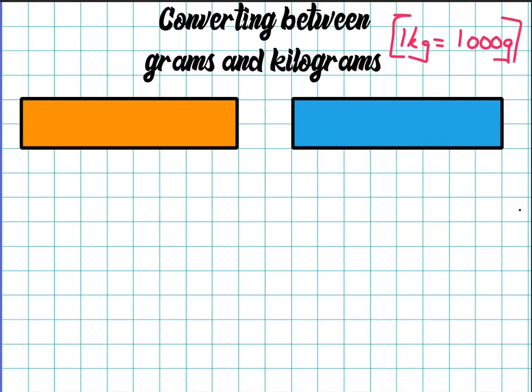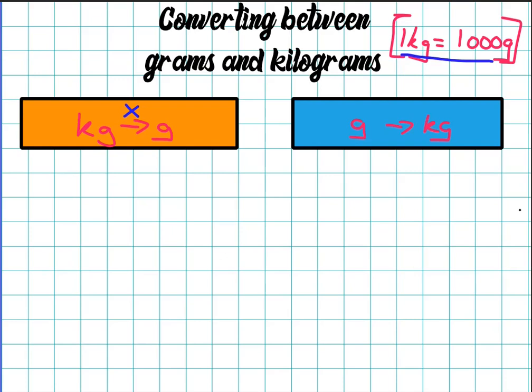in mind. The second thing we need to do is understand what operation has to be done to change them. How do we go from kilograms to grams, and how do we go from grams to kilograms? And again, it's this central piece of information that's going to be helpful to us. In order to convert kilograms to grams, we need to perform a multiplication operation.